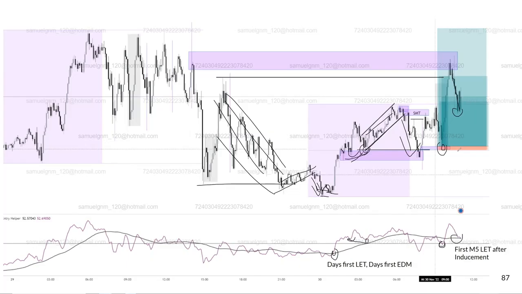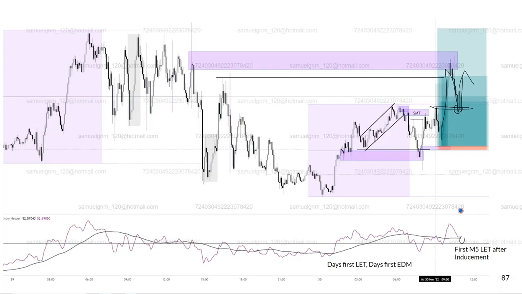So this let up here is on the fully wrong part of the chart anyways. Again, we only look for lets of the extreme mitigation of the inducement, which was this one, static let in here, and not this one, right? But it's still technically the first let of the M5, so it definitely has its own purpose of having what? Again, what do traders see? Break and retest, right?